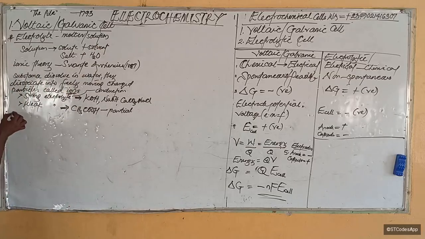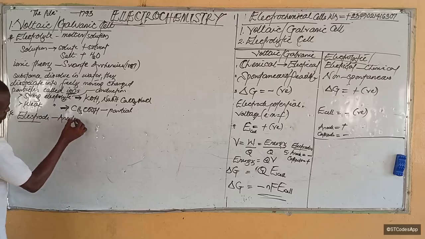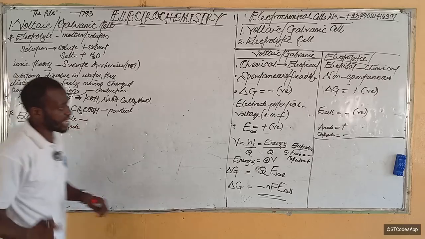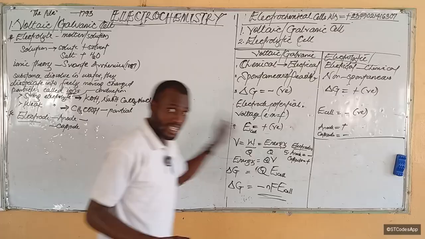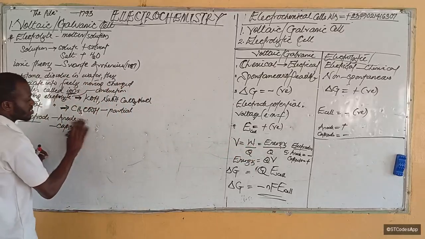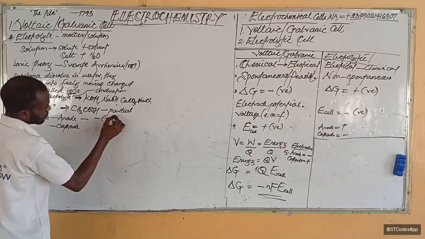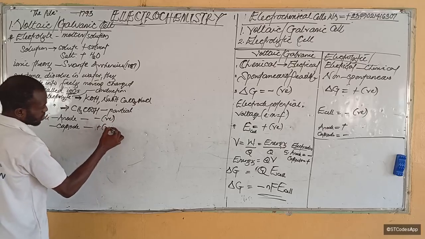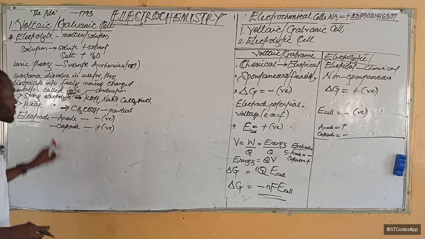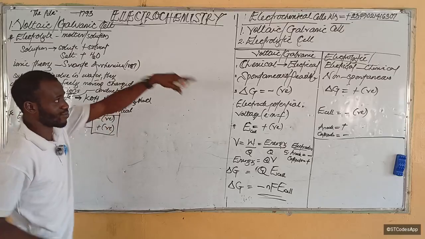Now, another thing that conducts electricity is the electrode, and there are two types of electrode: the anode and the cathode. Keep in mind, I said earlier that this one is negative. I can't even remember now, but when I explain, you will know whether I'm correct. For a galvanic cell, the anode is the negative electrode. But you should remember that the definition of anode and cathode is not basically this, because it changes for electrolytes.